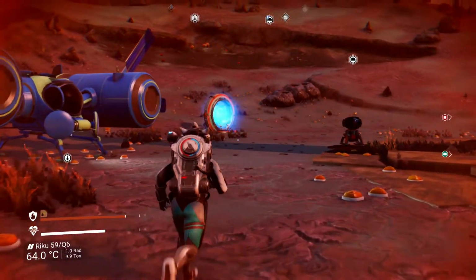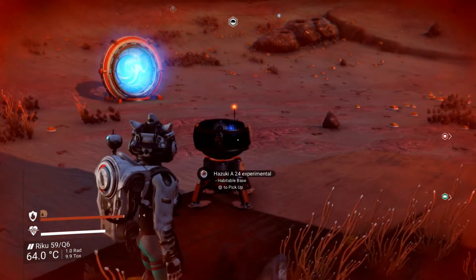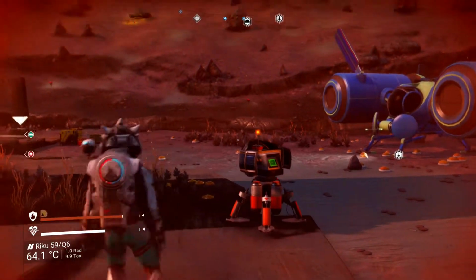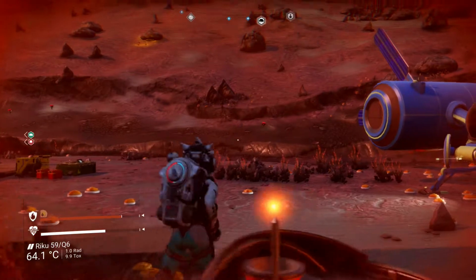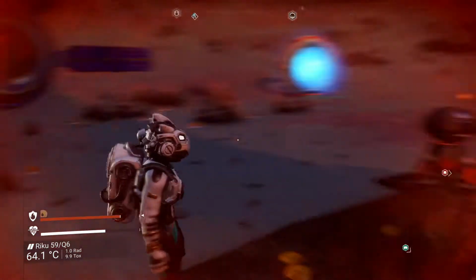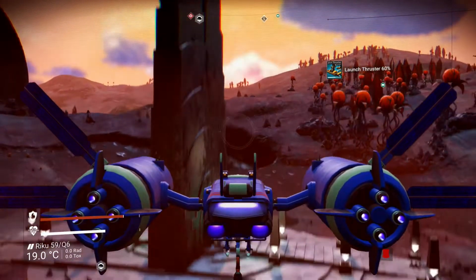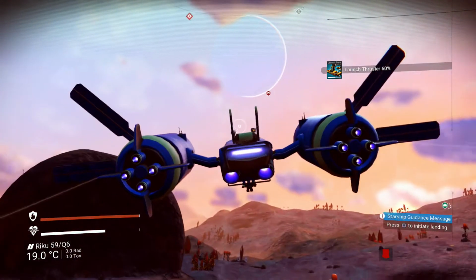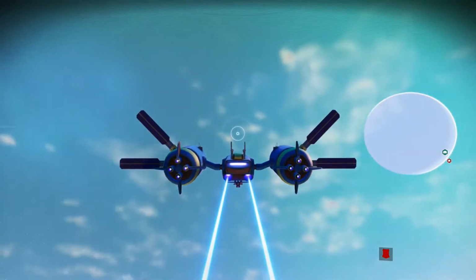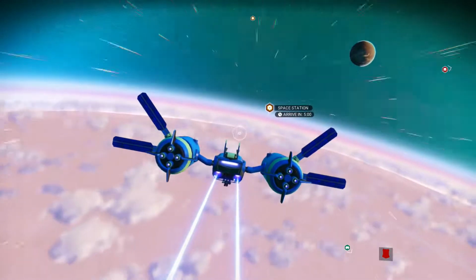Now, I'm going to leave this base because, as I say, I may actually go searching for the S-class of this one. So it'll do no harm to have one. And I'll hop down here and try and find the S-class inside the buildings. Right, let's go. Ooh. And a bit of slingshotting, I think.